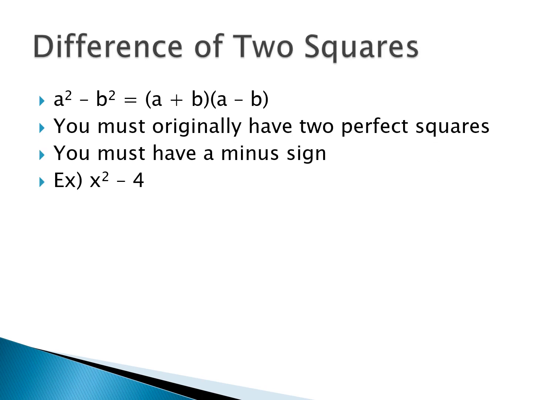Now, there are a number of special cases in factoring, and today I'm just going to show you one of the most popular ones. This is called the difference of two squares, and I'll explain what those a's and b's mean in just a minute. What we're going to have here is a difference, meaning you have to have a minus sign, and it has to be two perfect squares. So x squared is x times x, 4 is 4 times 4. And let me show you a different way you can think of that being written.